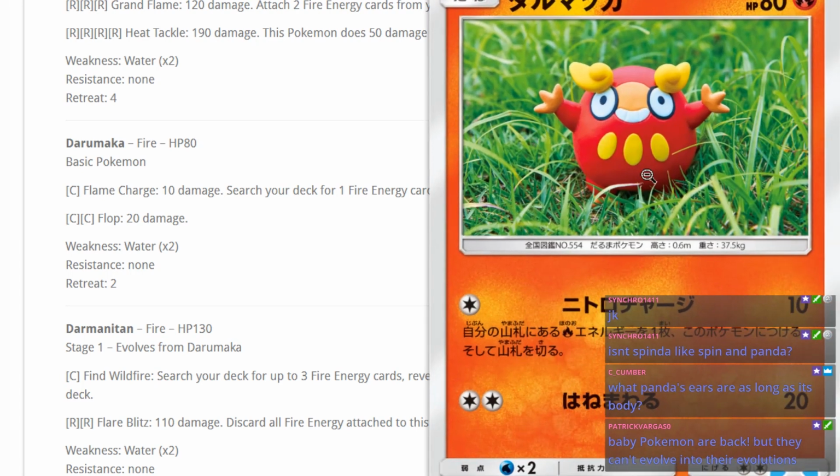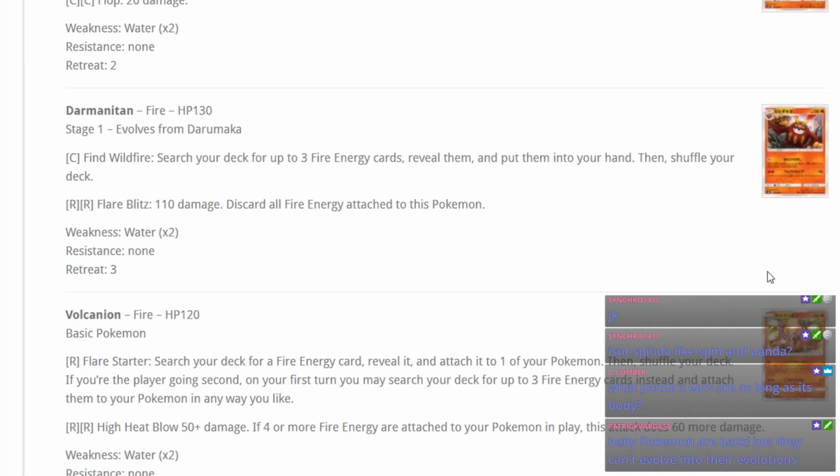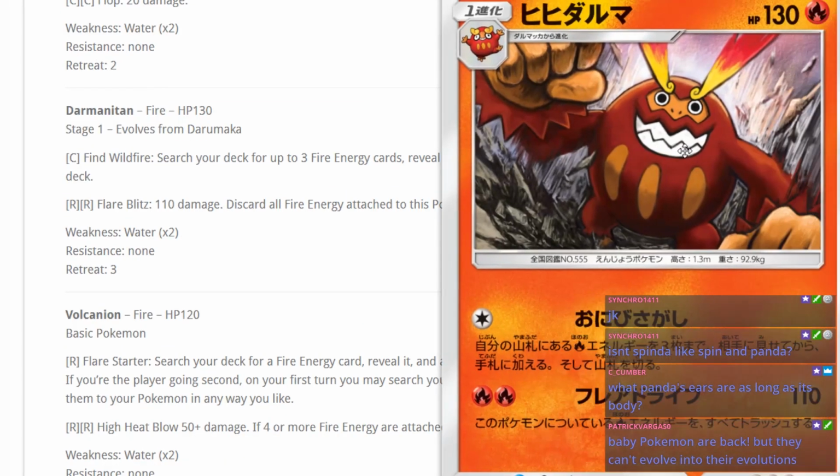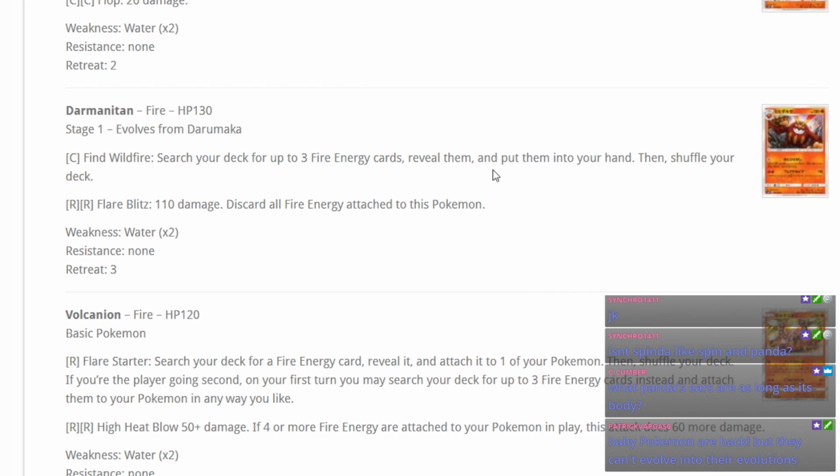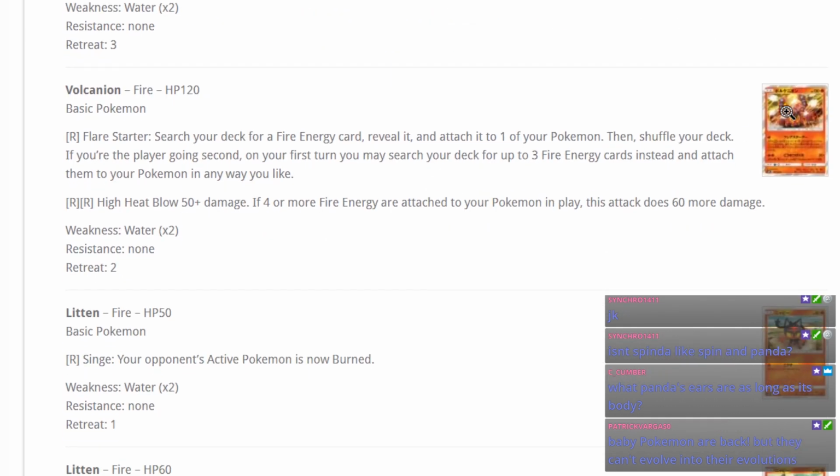Darumaka, he throws fire poops. I like him. He's cute. 80 HP again. Oh, dude, this is the fire set, right? Oh, I'm more interested in the cards that will help support Bucephalon. Let's get this money. Darmanitan, search your deck for up to 3 fire energy cards. Reveal them and put them into your hand. Oh, so put them into your hand. That's kind of boring. Discard all fire energies. Whatever. Boring. Moving on.